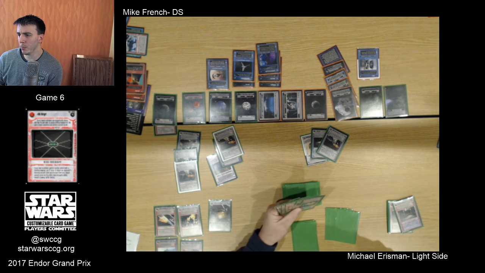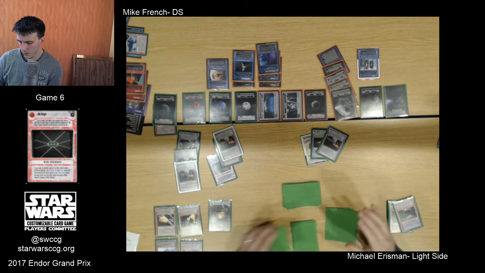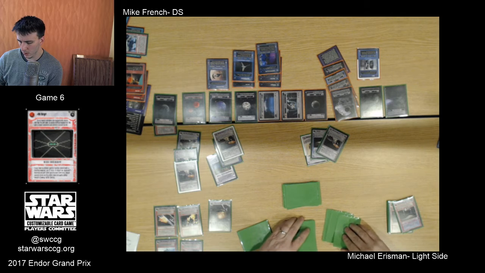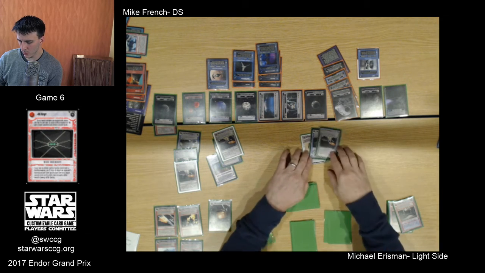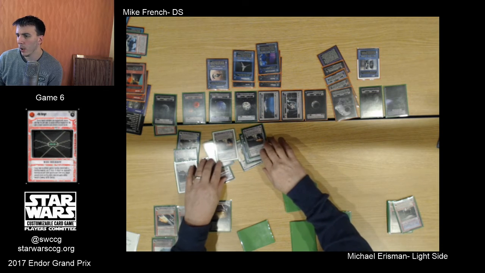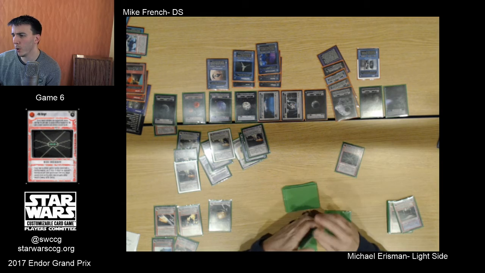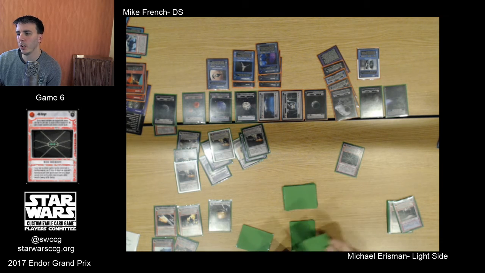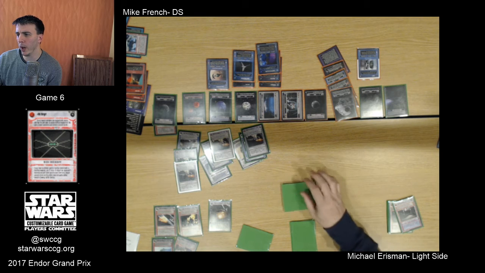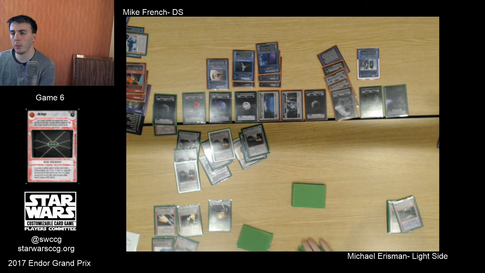And Michael Erisman's going to pay it and do some force draining here. Try and get Mike French down some more cards. And now he's going to move Luke and that ship from Endor over to a system. And he's going to play On Target for like the 4th time in this game to keep Vader from moving away.